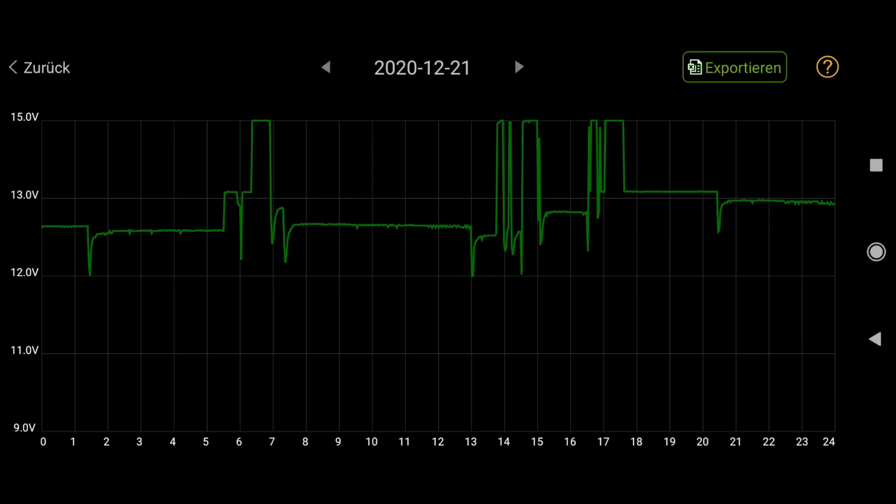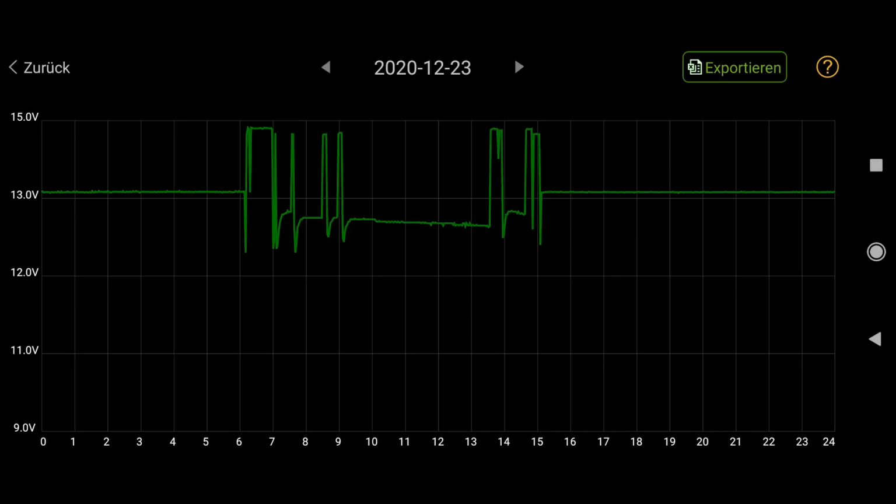So this is now a normal day. And again, I don't know what happened at 1:30, but here at around 5 a.m. I preheat the car, then drive to work, then it parked at work, and then go home and so on. And you can see how the voltage is all the time. But let's now go through here at this time when it's above 13 volts. I'm charging at home with the granny charger, so 1.8 or 2.2 kilowatts. And here it's not charging.